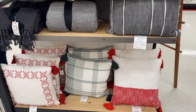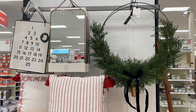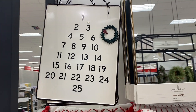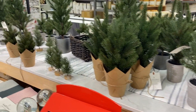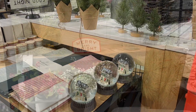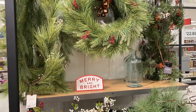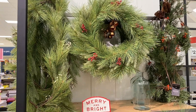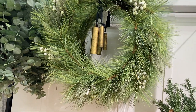The first stop is Target — my favorite. They didn't have too much at the dollar section but they had so much in the decor section, like the Hearth and Hands collection, Threshold, Studio Mickey — they had a lot out and it was all so beautiful. They have a lot of greenery that looks really real, just like that pine-looking greenery. The wreaths and garlands all looked really beautiful, and I really love the florals they have out this year.